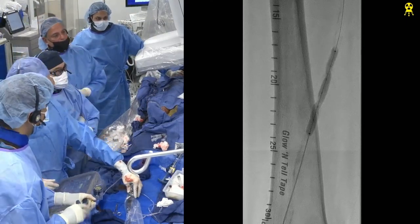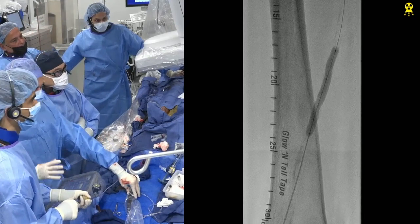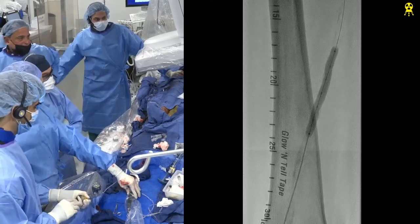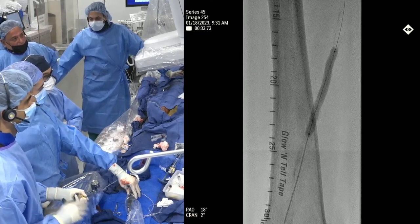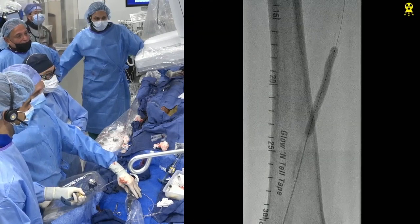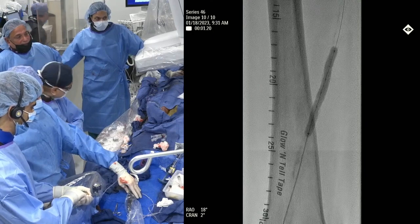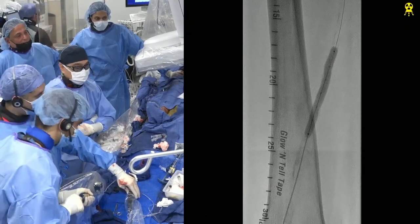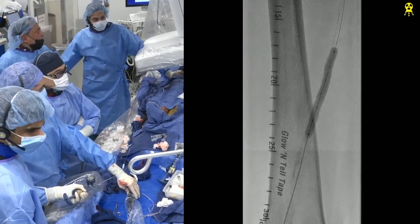Oh, my God. So, PK, what's your next step here after this? You're going to balloon to 6. What size Supera? How are you going to size this? Well, what I'm concerned about now, Srini, is that we have through and through access and are having so much trouble pushing the shockwave up. So now the question becomes how are we going to deal with that common femoral? So obviously get a new shockwave balloon and then try to get the shockwave up. I just don't think it's going to go. PK, if I put a stent here, Srini, the problem is going to become, God forbid, will the shockwave track up through the stent? I don't know.